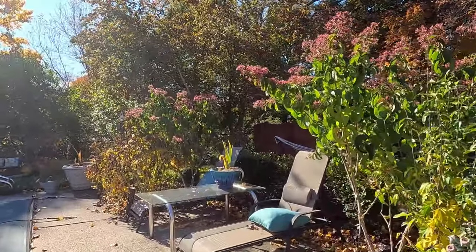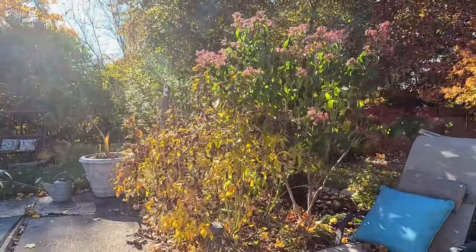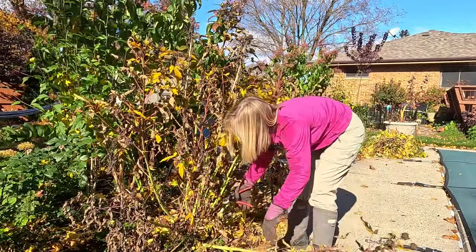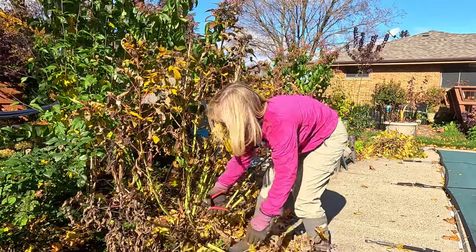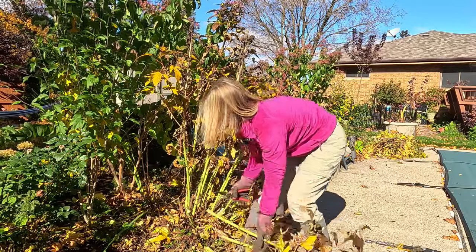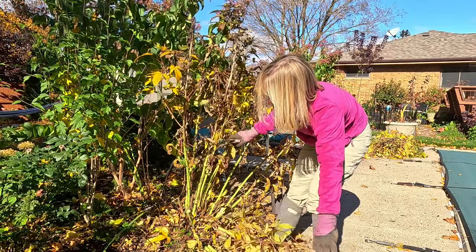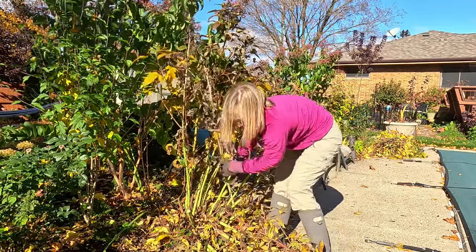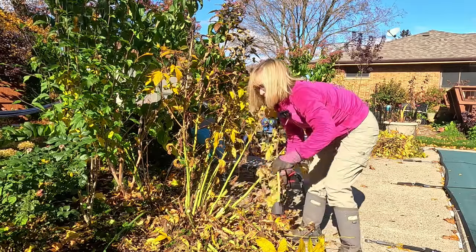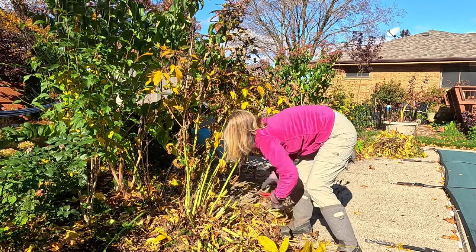All right, let's head over and do the other one. Overall, these are a really easy care perennial. This is pretty much the only thing I do to them all season. Now, once we have all of these cut back, then we'll get this all cleaned up off of the ground here and show you just what a nice view I'm hoping to create.